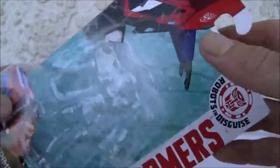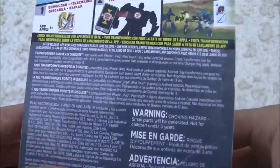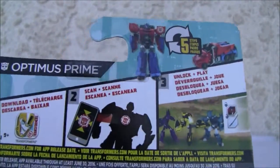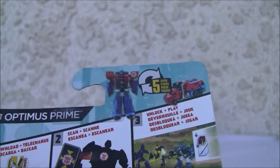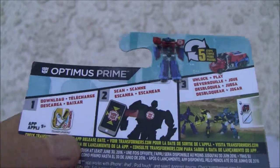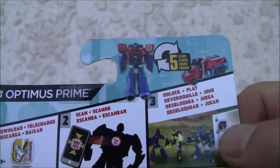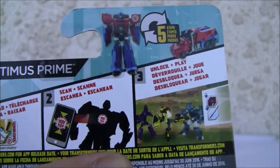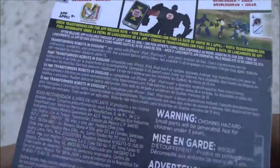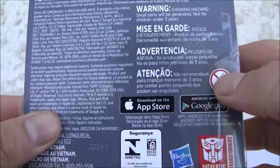So there we go, Transformers Robots in Disguise, even though they used that back in, I forgot what, 2002. I remember seeing that. You can actually scan this on the application, the Transformers Robots in Disguise app, and I tried. I don't know if I have to play, I have to unlock it, and that's all right. I'll show you the app here. It's 5 easy steps. You can go download it on Google Play, the App Store, whatever. So there you go.